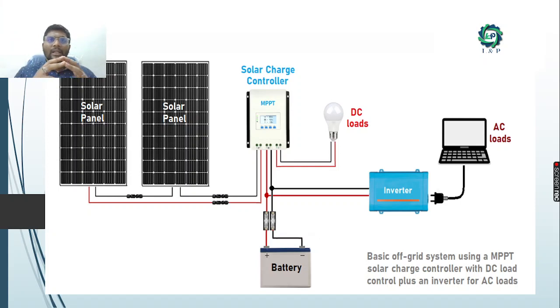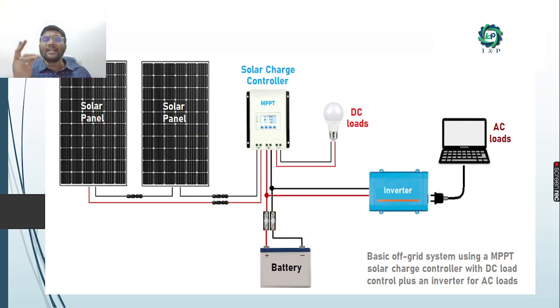First thing is how much load you want to control using this off-grid system. Based on that, there are many design steps and procedures that you need to follow. It will be pretty easy for you, but these things are very important. We can plan an off-grid system in two different ways. One is with a solar panel, MPPT, normal inverter, and solar battery, along with the required connecting DC wires.